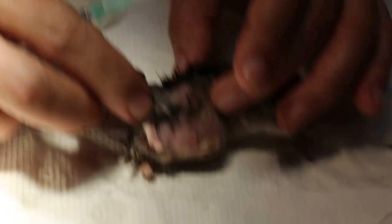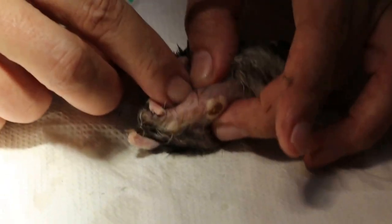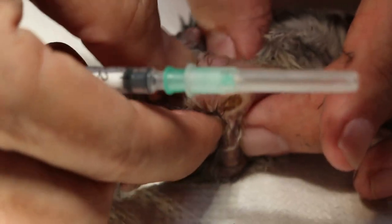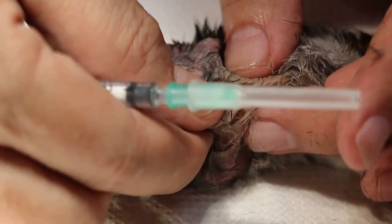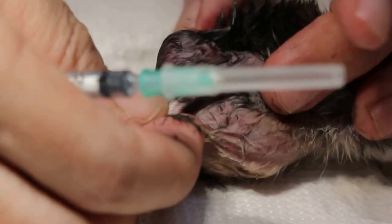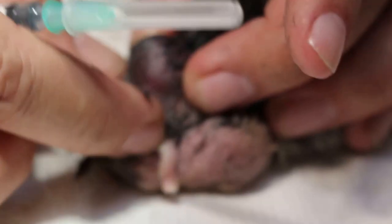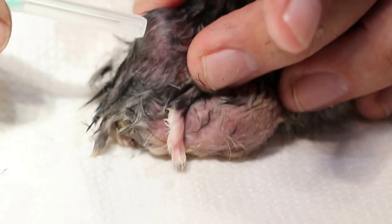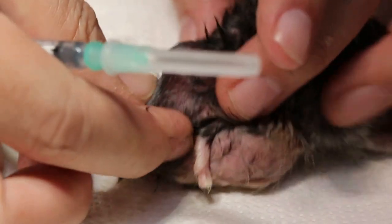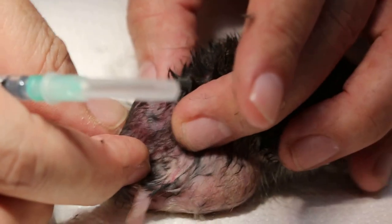The hamster is under anesthetic. Actually there is more than one lump — there is another lump here, equally as big. That's why the stomach is bloated. This is the subcutaneous one, and this is the internal lump. This is the hip lump, which affects the hip joint as well. This is a big one. I put a needle in and there was nothing coming out — no blood, no pus — so it's a tumour, and it's quite a big one.